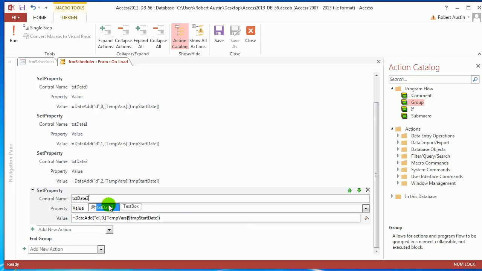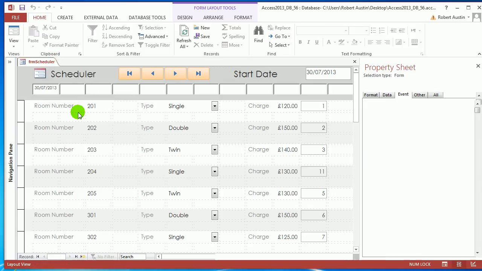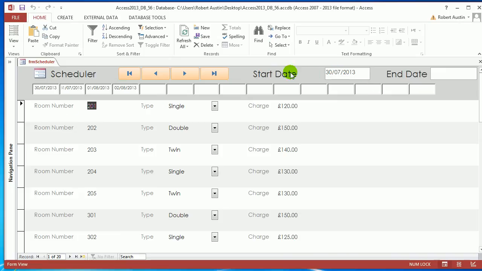Okay, so what we're doing is we're setting a temporary variable to today's date, and then when we're loading the form, it's putting today's date here, or that temporary variable here, and it's putting the temporary variable also here, but it's actually in these cells adding values to the temporary variable. That used to be smaller, in fact. Okie dokie. What do you think?